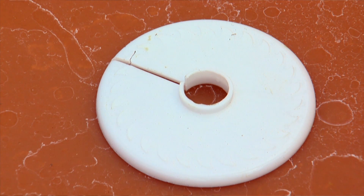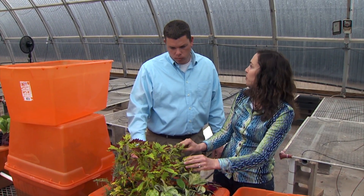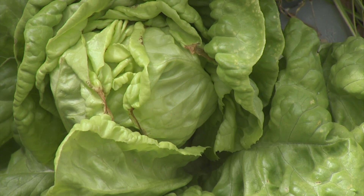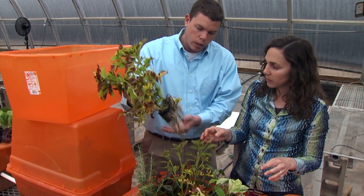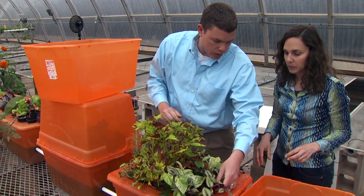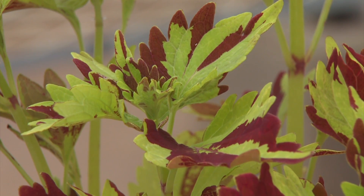Inside you can see two different sizes — some small, some larger — and there's a great diversity of plants in here: houseplants, landscape plants grown from cuttings, really big lettuce, herbs, and tomatoes as well. The coleus here has lots of good roots on this system. Of course some plants like coleus will root easier than others, whether it's in this type of system or any kind of system.